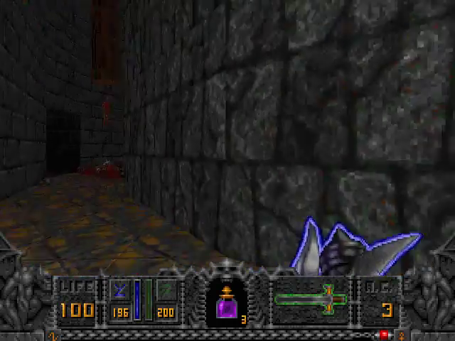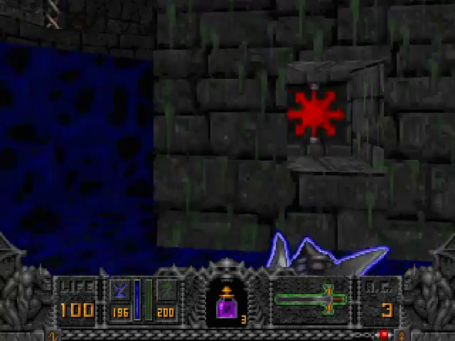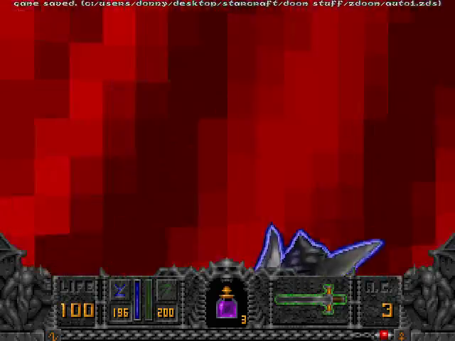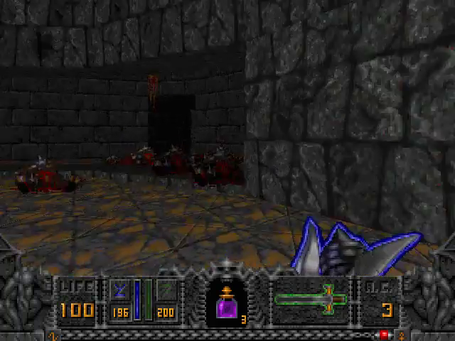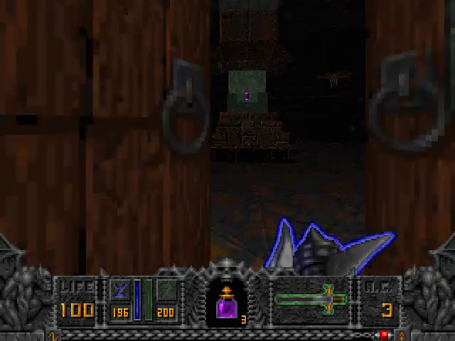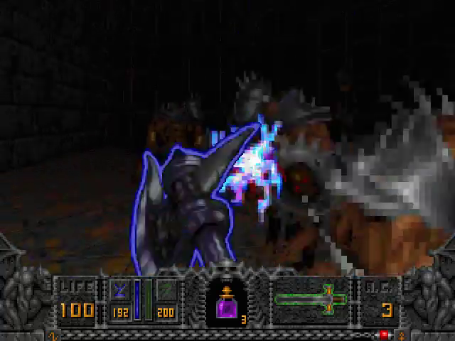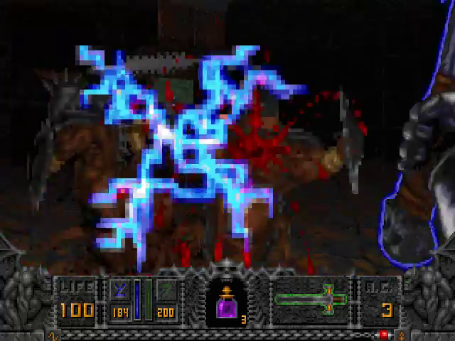Let me go over here real quick just to keep things on the safe side. Do the little portal trick. Yep. Alright. Now we have the axe key. Now we have the ability to go through the axe door, which is right here. Through the axe door is a bunch of bad guys. A bunch of baddies.